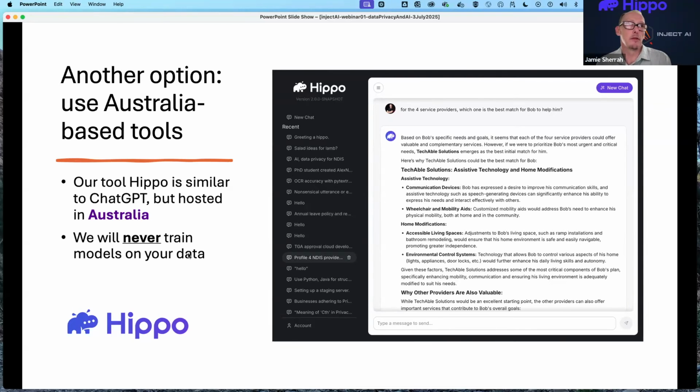And we're making the promise we'll never train AI models on your data. If you look at OpenAI, what's their goal? Their goal is to make artificial general intelligence. They want to make better and better models, and the way they do that is with more and more data. So you're always having to switch things off with them, to opt out. For us, we're trying to help businesses use AI on their data. We're developing business use cases.